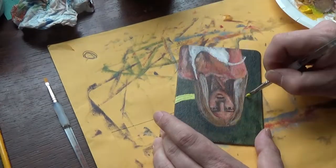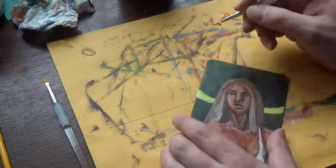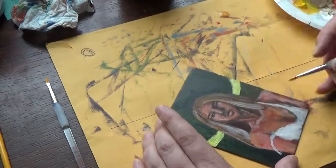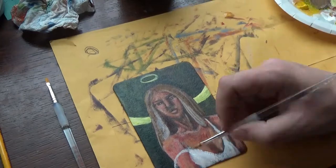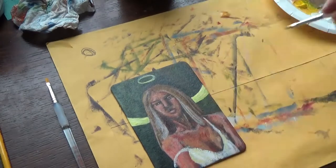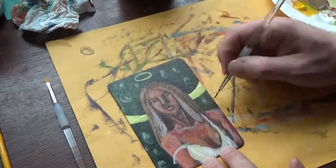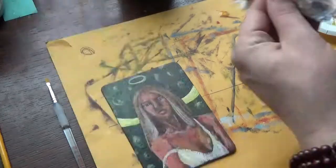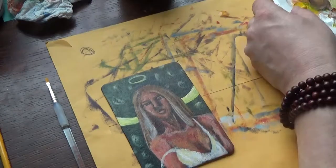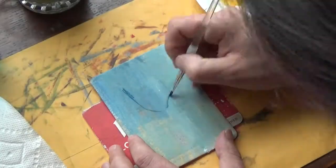And here, I'm just adding some funky, fun stuff in the background. Don't forget the background or the negative space. It adds interest, like this kind of crescent-y moon thing with some swirlies. It just adds something to the painting, gives it context too, gives it some mystery at that. So there you have it. Let's go to the next one.